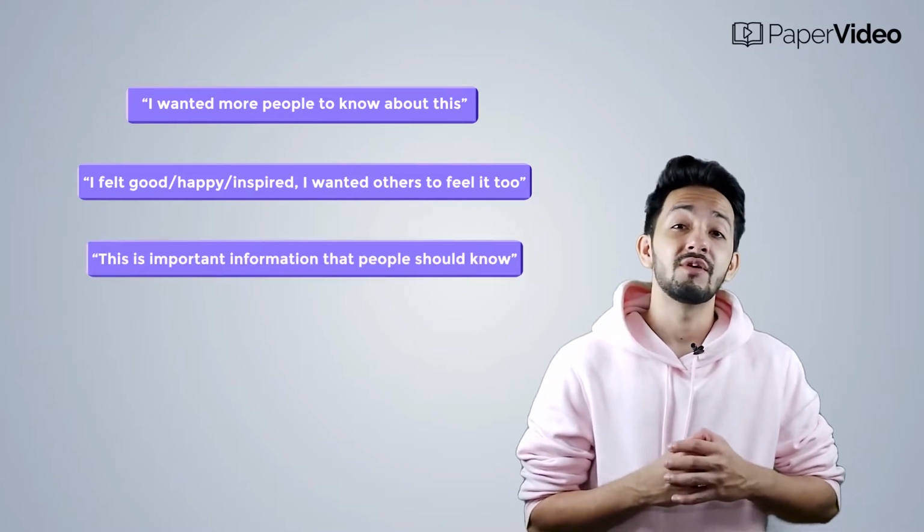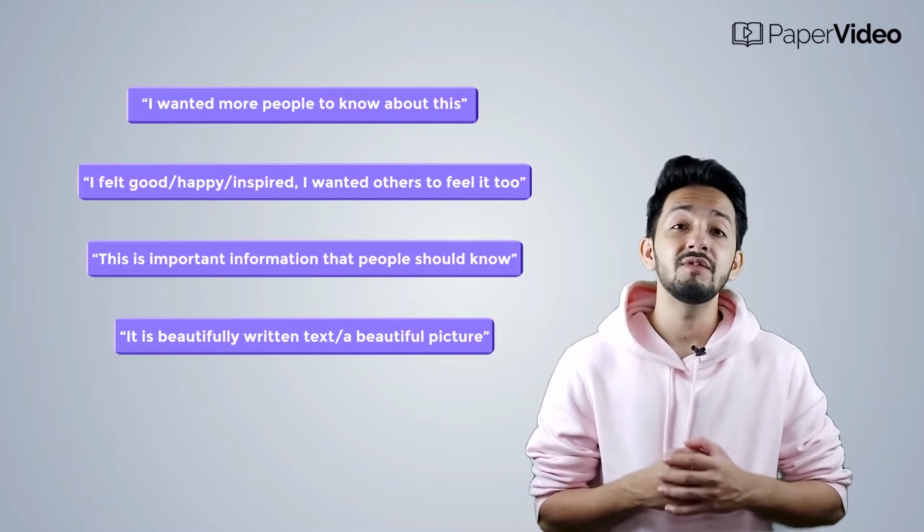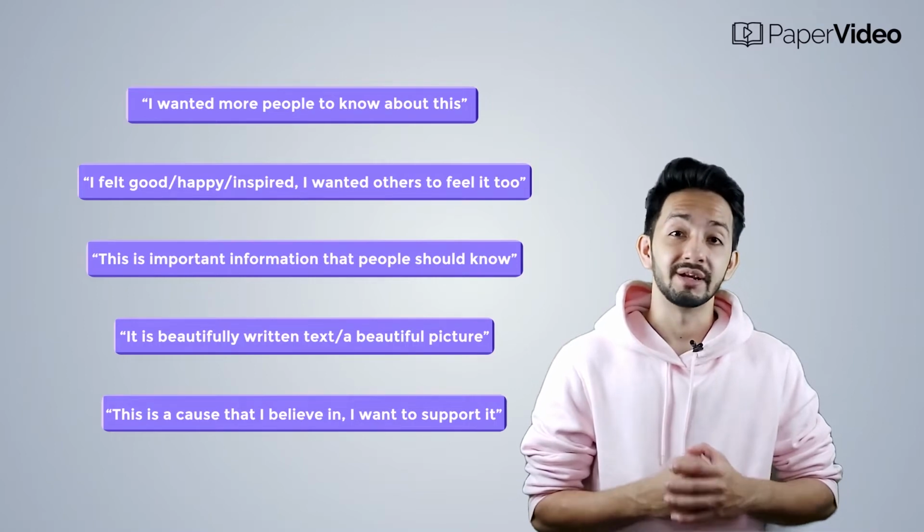This is important information that people should know. It is beautifully written text, a beautiful picture. This is a cause that I believe in. I want to support it. Basically, the content of a shareable post gives the viewers incentive to share and helps them connect with other people. So let's dive into what you can do to create shareable content.